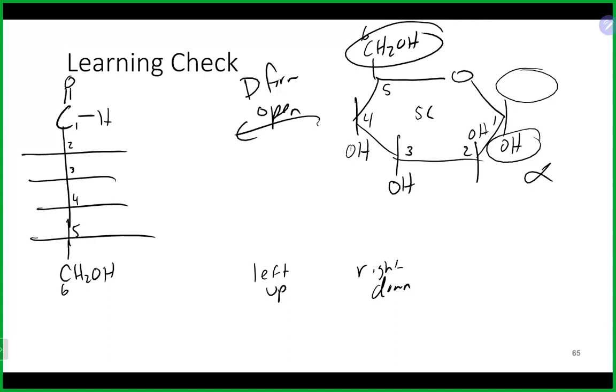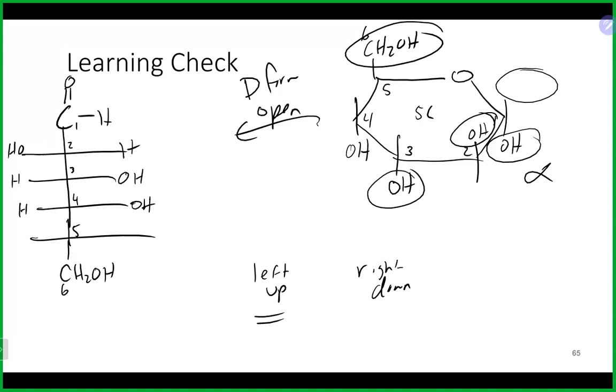So we'll go to number four, and I see my OH group is down, which means when it's on its open chain, it should be on the right-hand side there, right? And obviously I would have an H on the other side. If I come to number three, it also is down, which means it should end up on the right-hand side. Number two there is up, which meant it probably started on the left-hand side for my OH.